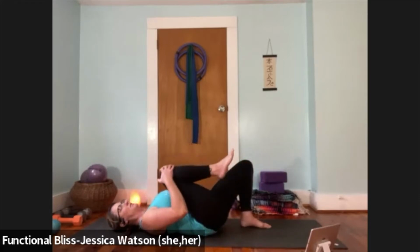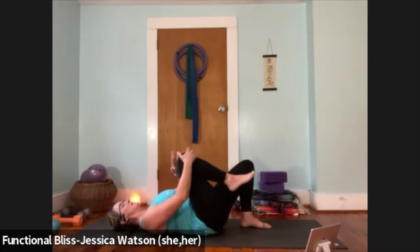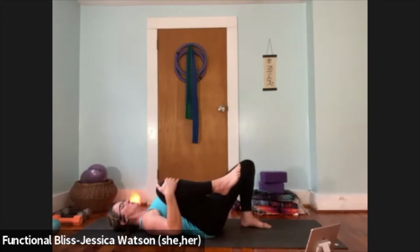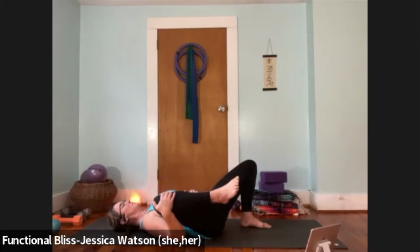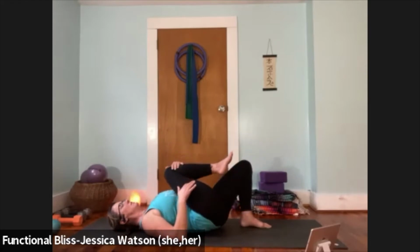And then draw your right knee in circles, go the other way. Awesome. Take that right knee and take it out towards your right shoulder. So just open up the hip just a little bit. And then we're going to pass it over to the other hand and hug the leg slightly across the midline of the body. And then back over to the other side.